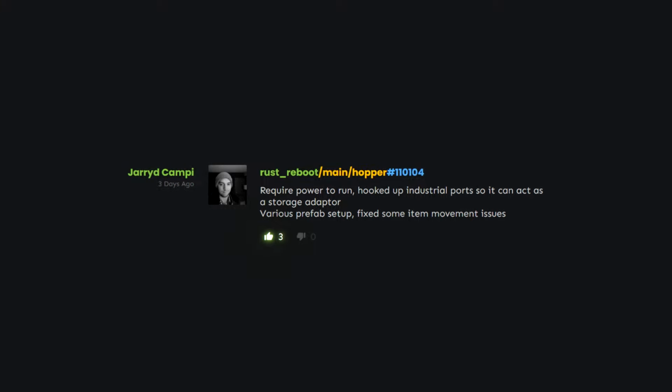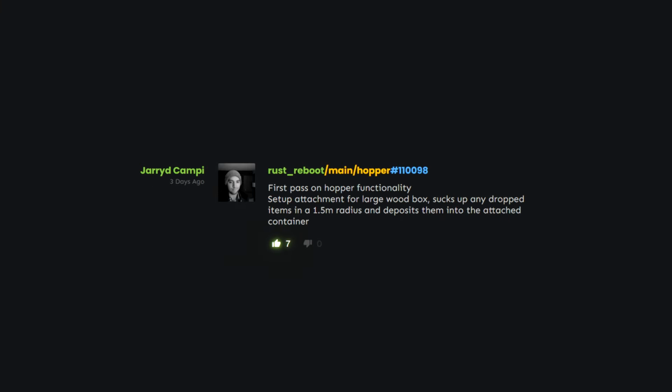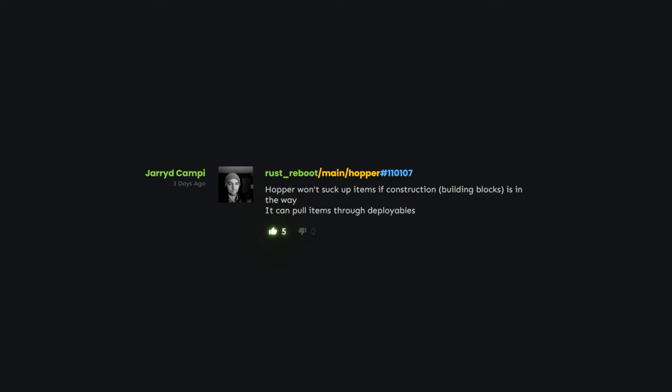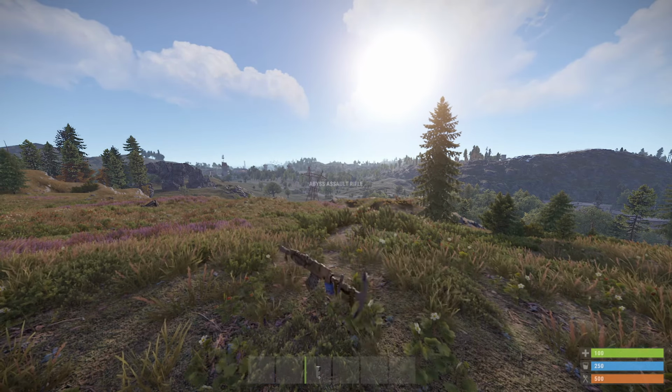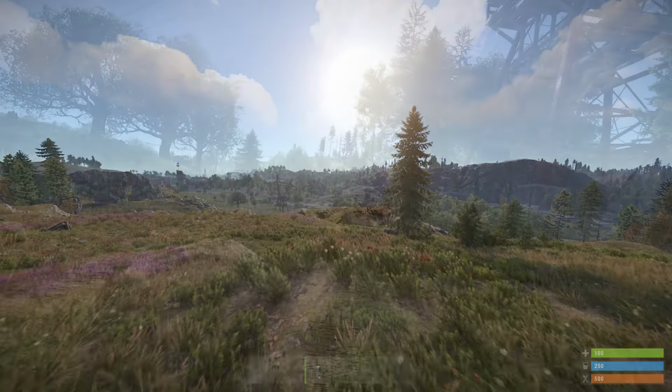Starting off with the hopper, this is going to be a new industrial component similar to a storage adapter, but it will be able to suck up items within a 1.5 meter radius around it, but it will be blocked by things like walls. The development for this has just begun, so we can't test it in-game just yet, but it'll be interesting to see if it'll have the ability to suck items out of dead player bags, and also, in case you didn't know, there's keybinds to drop single and stacked items, which could be useful for the hopper.